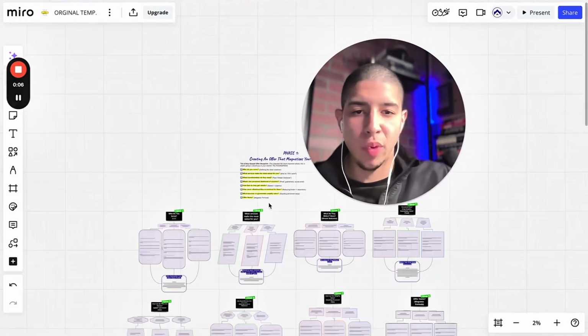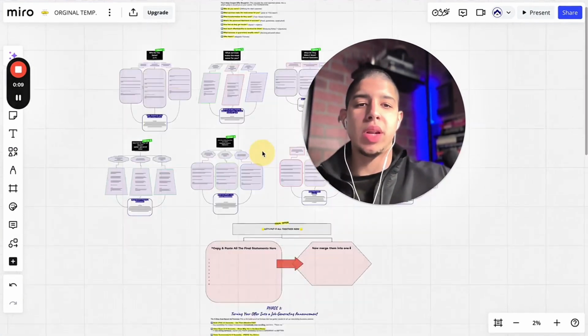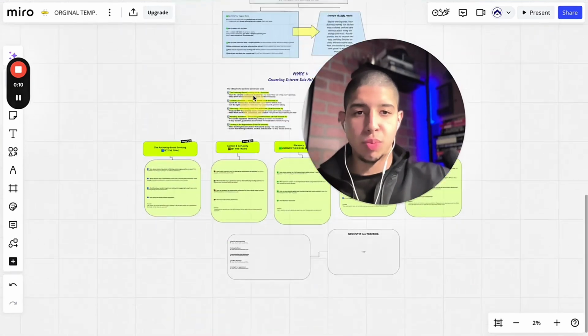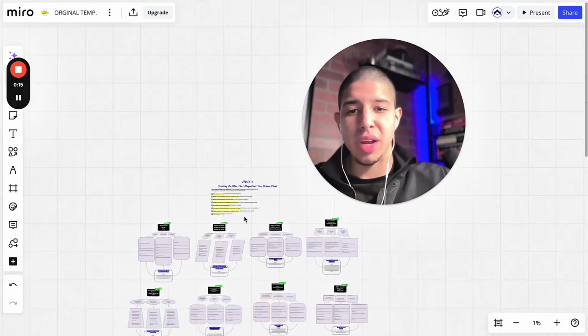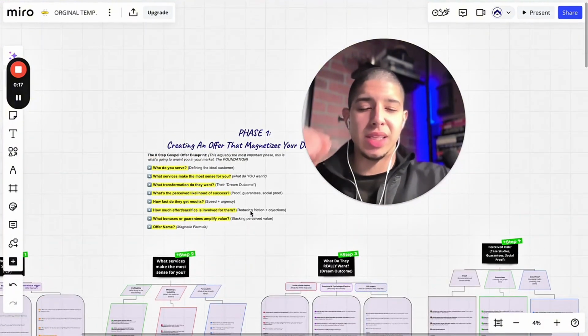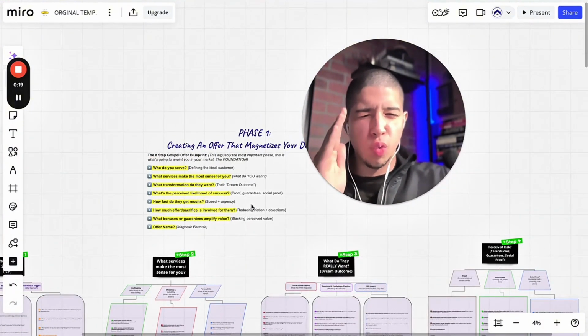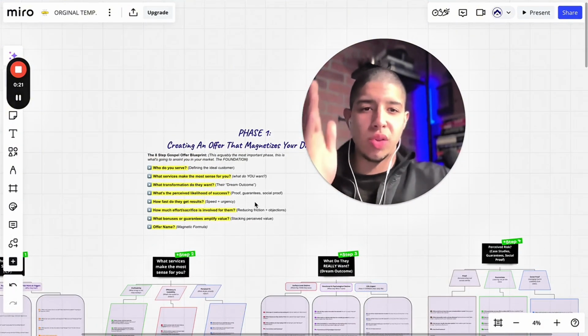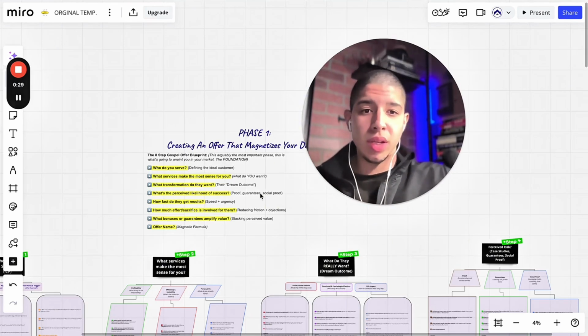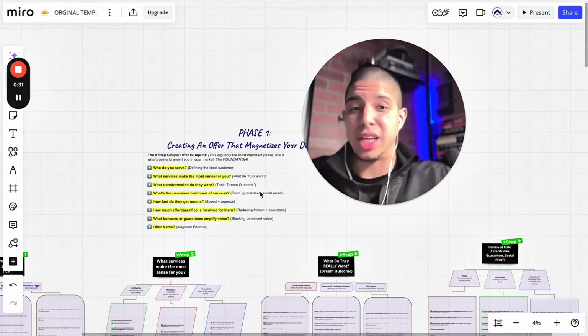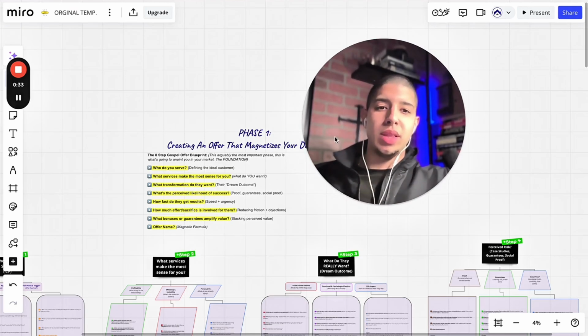All right, guys, before we get started, I want to be completely transparent and show you exactly what this process looks like. Okay, this is the whole map. This is the frame. And this is exactly how you're going to be able to pinpoint exactly who you're trying to target and speak directly to their subconscious so that they respond to your ad and actually book and then close. Because that's what we're looking for, right? We just want something that brings people in and they close the job. That's all we want. We don't care about getting a million leads and none of them close, right?